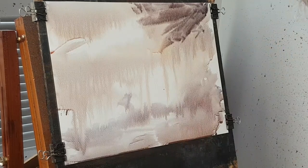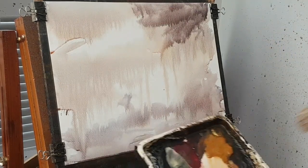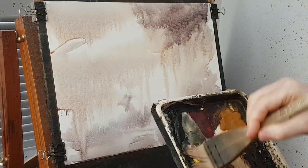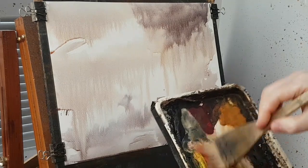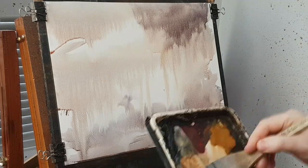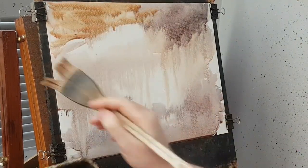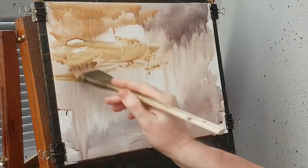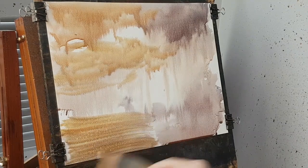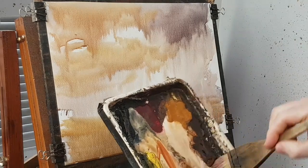A little bit darker. It's a clean brush. I want to throw a different colour in there, sort of orangey colour. Just bring the lemon yellow into play, I think. I'm doing a bit of red, a bit of lemon yellow, sort of orangey. It's not on this side. More red, had a bit of blue in there as well.